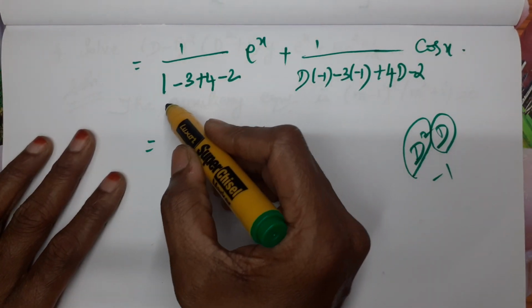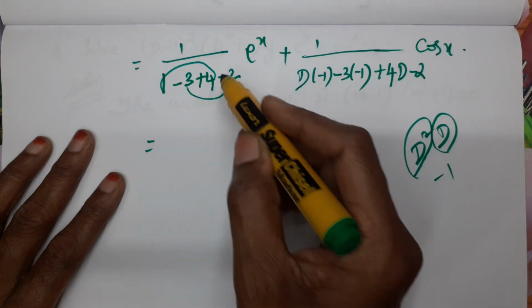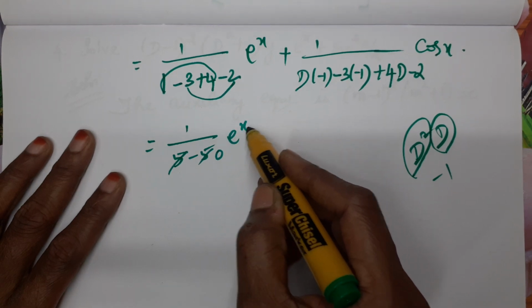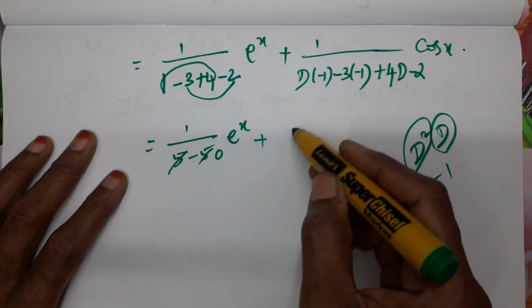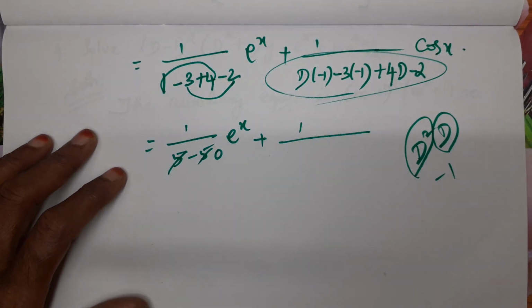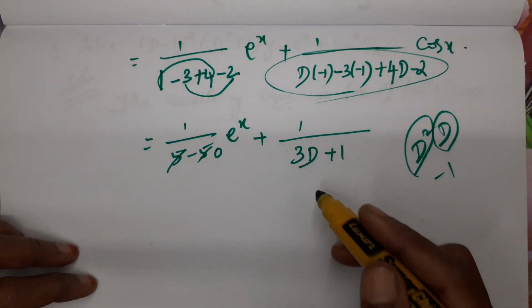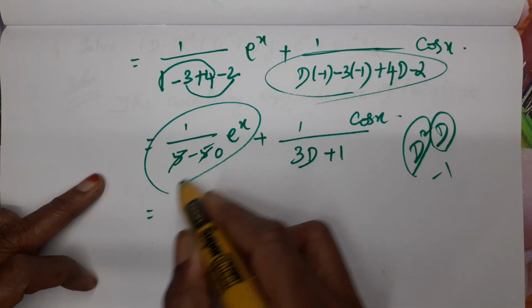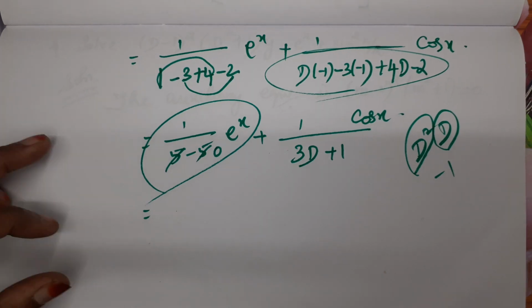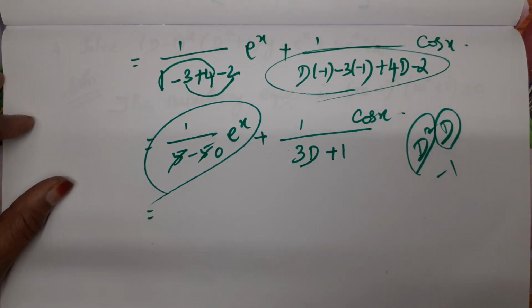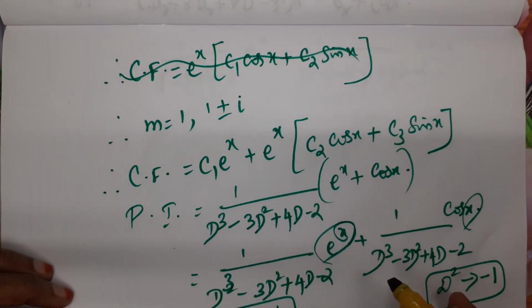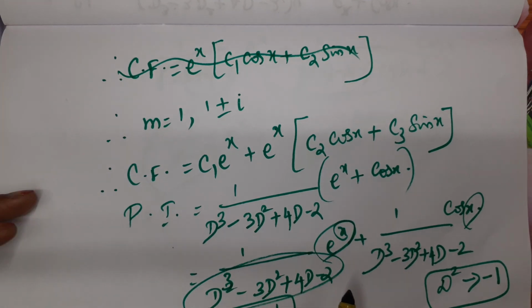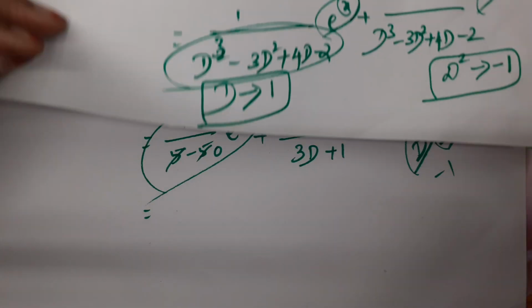What we are getting here, combining these two together and these two together, we are getting 1 minus 5 minus 5, it is 0 e power x. So 1 by 0 e power x plus 1 by, simplification of this in the denominator, we are getting 3D plus 1 in the denominator for the second term. Since we are getting 0 in the denominator, what's the procedure? Already I have explained in my previous video, right? If we have a 0 in the denominator, we have to go back to the first step. Here we have to differentiate with respect to D and take that in the denominator.